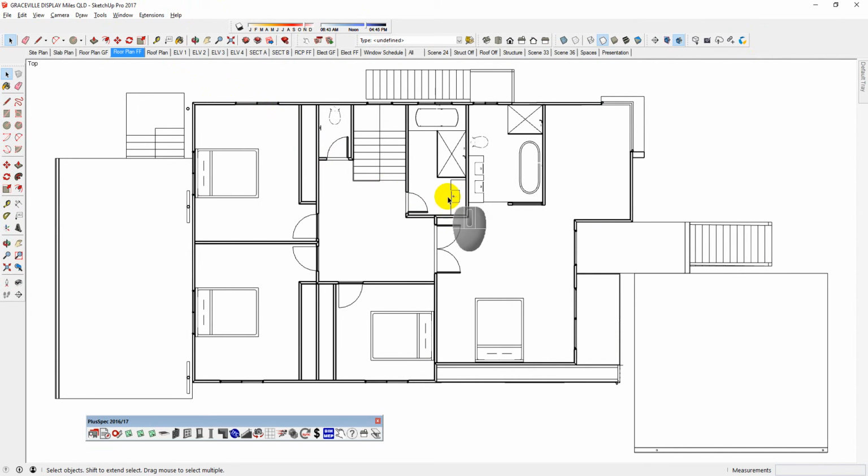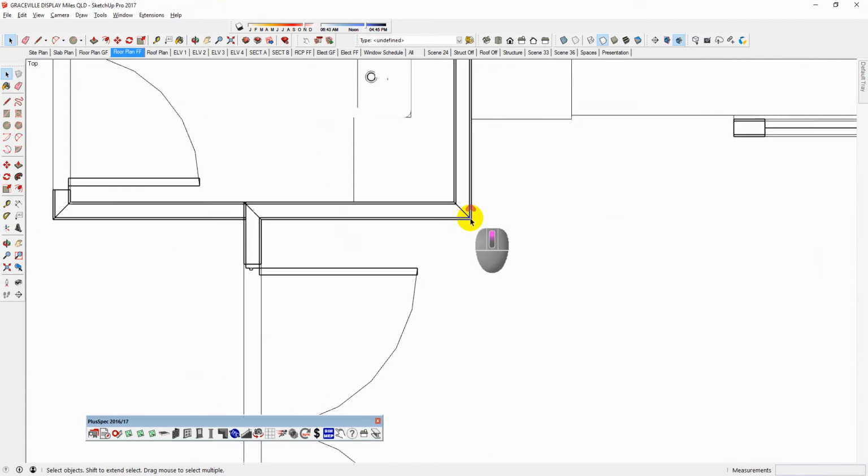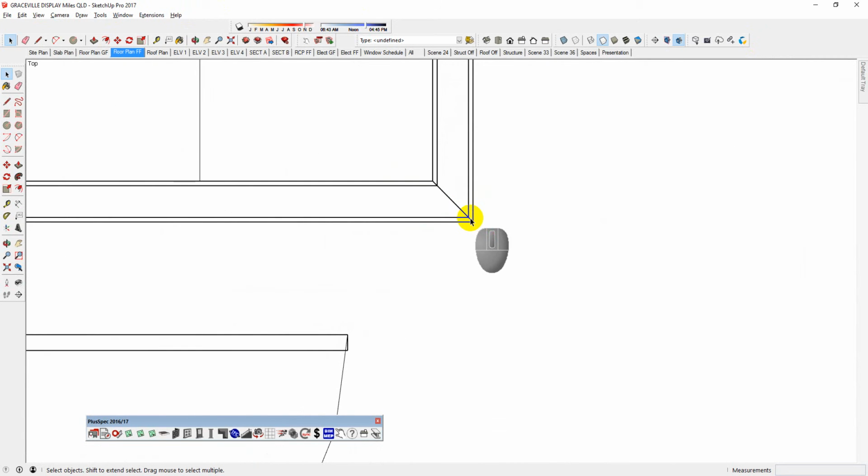Okay, there's a couple of things that aren't correct in the model, and you know what, it's something I wouldn't expect to change. I've got my wall linings on, which means if I dimension this wall, it's actually going to give me the thickness of the wall. I dimensioned it diagonally. I should have dimensioned it from here. It's giving me the thickness of the wall plus the lining.